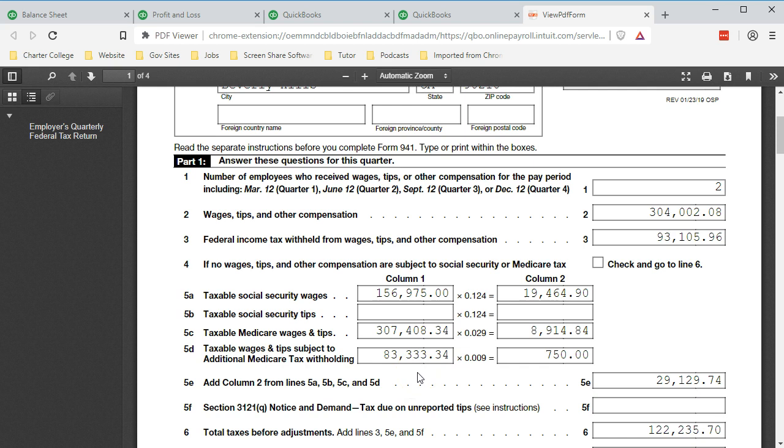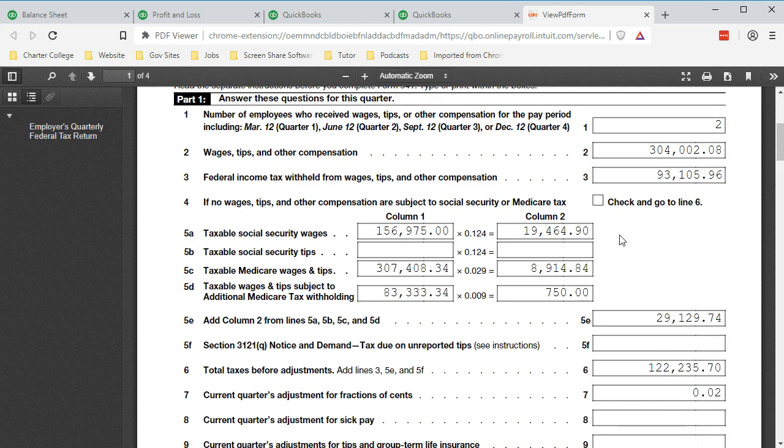So you'll notice that payroll's fairly straightforward as long as the payroll's fairly low, because these numbers oftentimes will be the same even, or slightly different, or we'll know exactly what that difference is. But as we add benefits, and as we deal with people who have higher incomes, then this becomes more complicated, and we'll see differences between these wage numbers. This 304,002 is the FIT wages. Here's the FIT tax based on it in accordance with the tables calculated by QuickBooks.